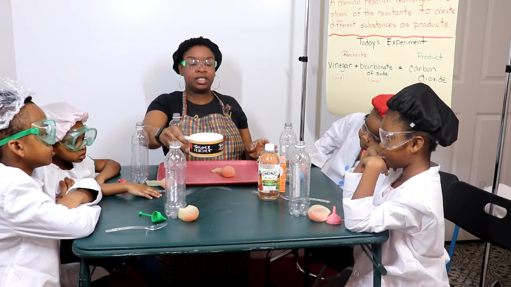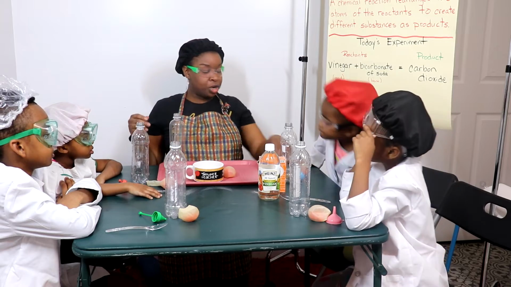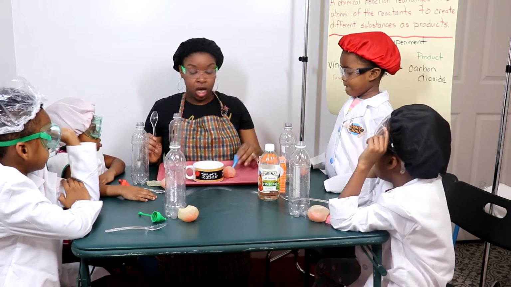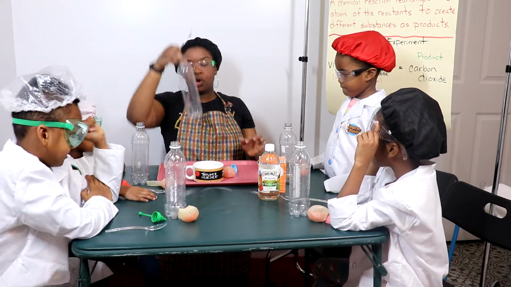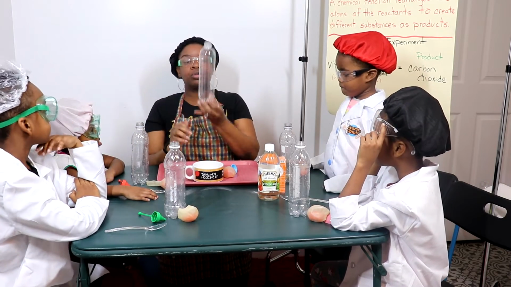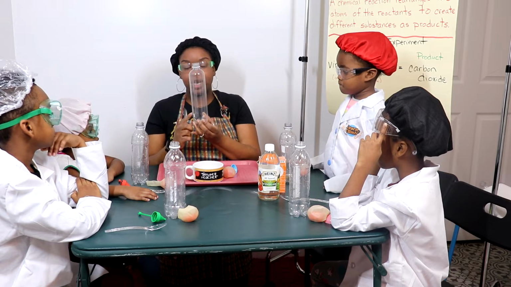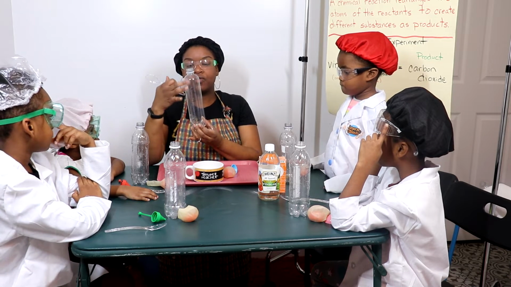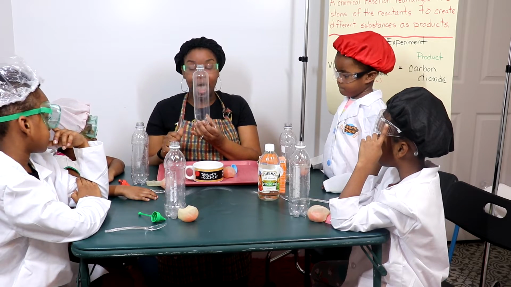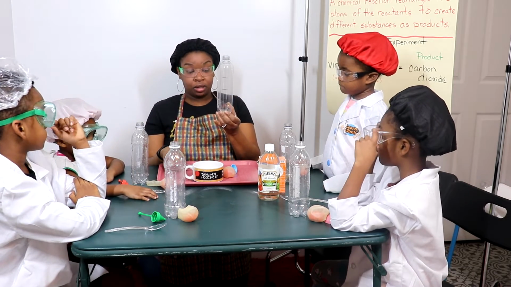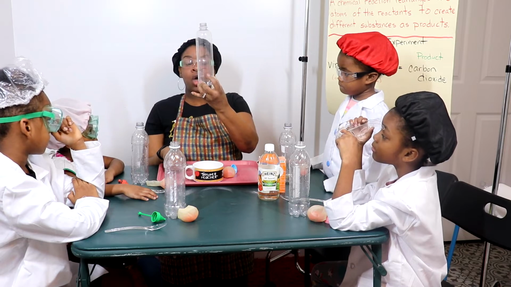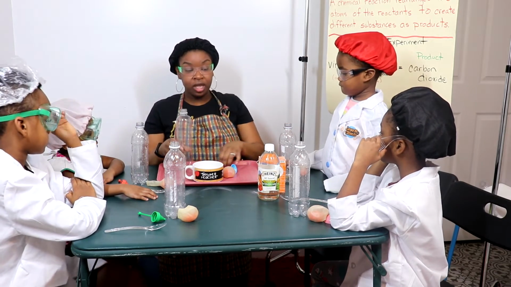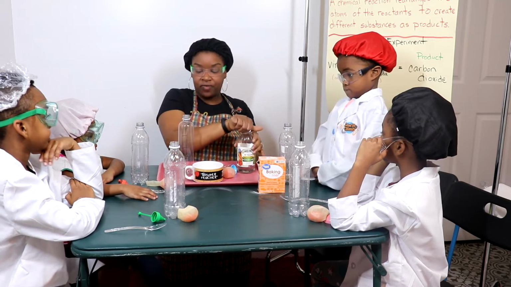Okay, so it's inside. Now I am going to use one of their utensils. And may I use your funnel, please? Yeah. All right, now, on our bottles, I have separated the bottles into fourths. So we have 1/4, 2/4, 3/4, 4/4 makes it a whole. I am going to just fill this bottle 1/4 of the way with vinegar. I am filling the bottle 1/4 of the way with vinegar.